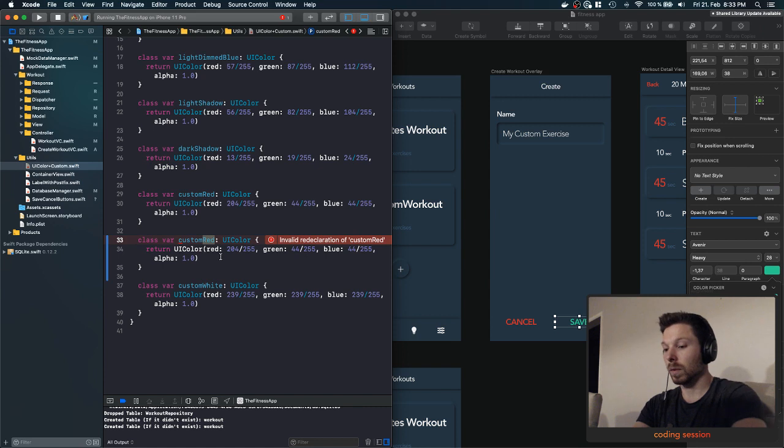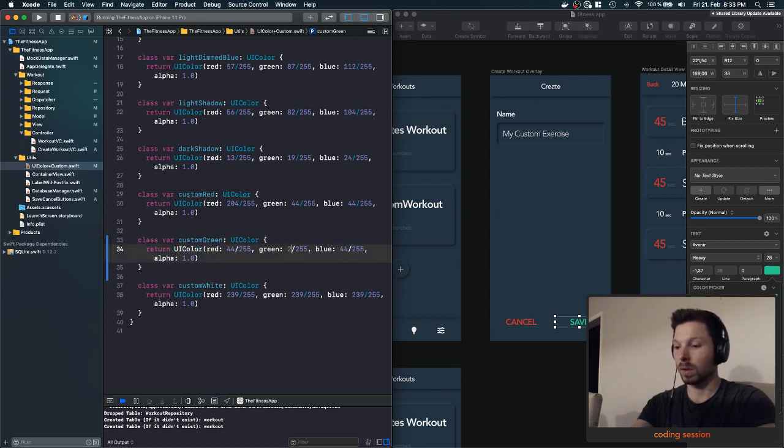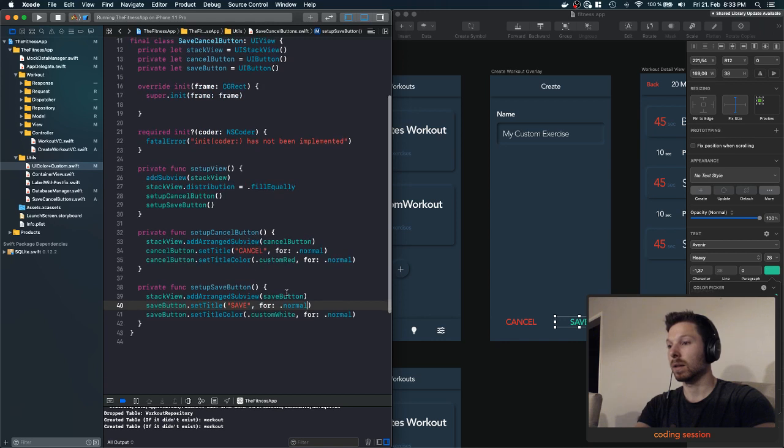Custom green. And it's 44. Oh, that's funny. It's just an exchange of those two, and then 100 in the end. So custom green.